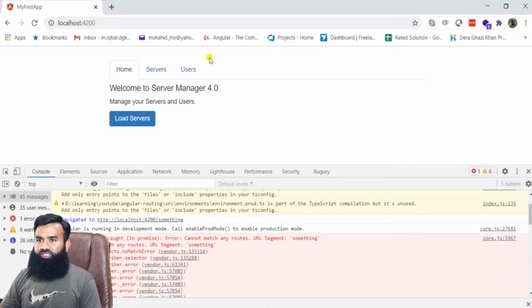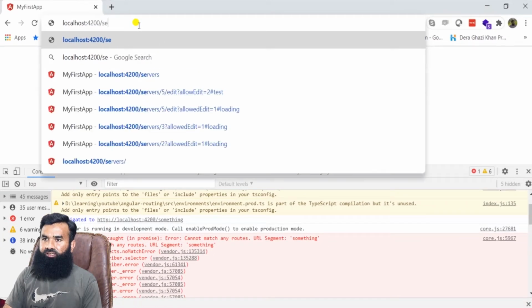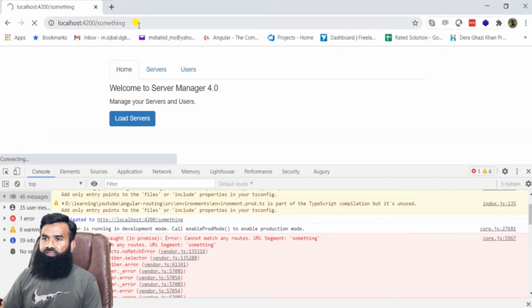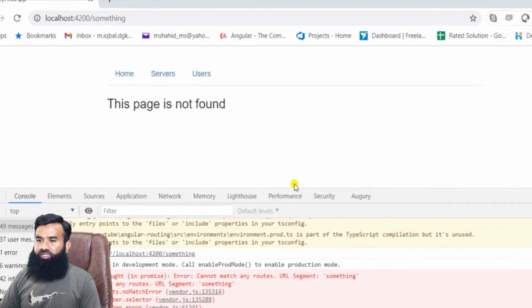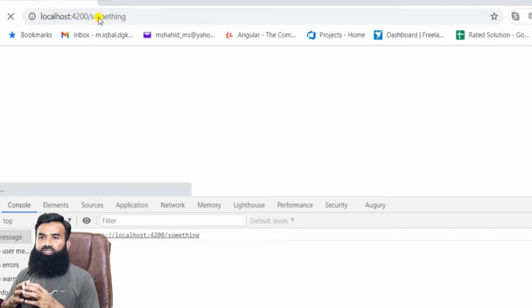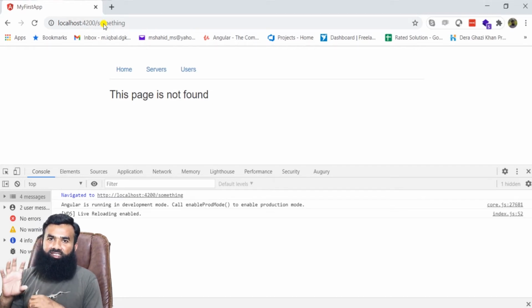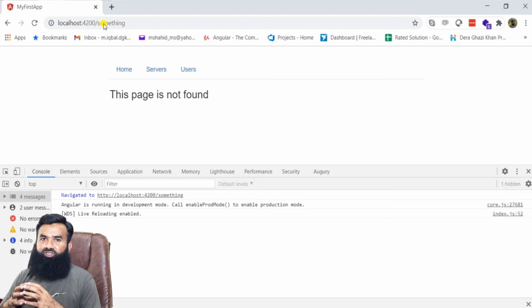If we try that now, if I write something here, it should display the information that this page is not found. I have just removed the error. Now if I reload that page again, I see this information and there is no error in our CLI. So this is how we can set up this page not found, and we can use that in all different undefined URLs.